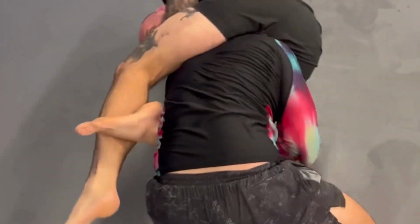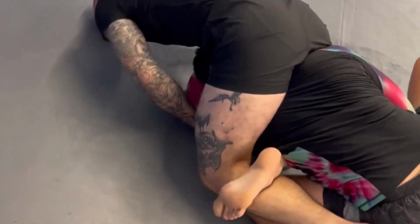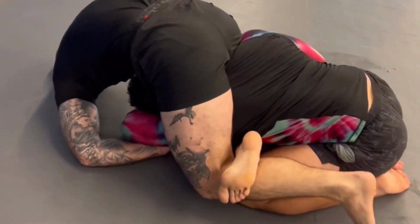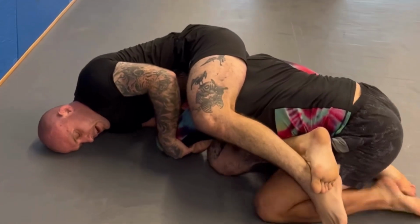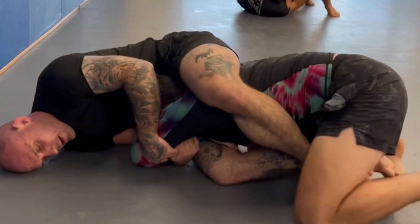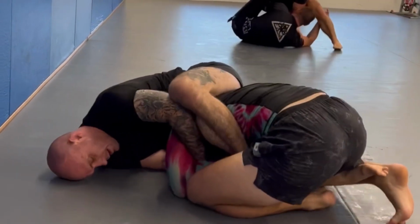Most people would have tapped there. Now that he came up on top and his hands are still connected, the triangle isn't like a robust strangle. So I'm just trying to get my angle. I need to turn to my left a little more. I'd like to get my hip down. But because he's making good angles and he's stepping over my feet here, I switch my thought to armbar.